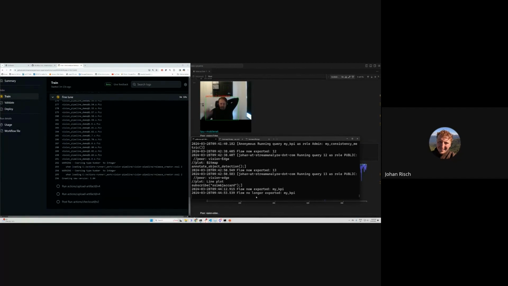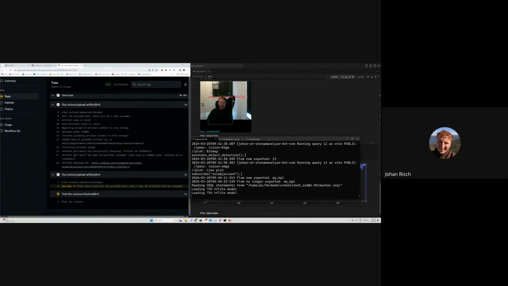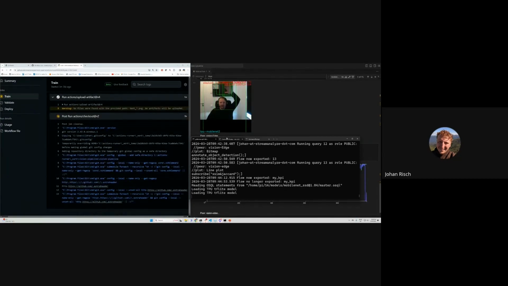You'll see here we'll get a new model any second now. There we go. There we got the new model, and you'll see now that we started getting elephants there. And we're on model 2 now. So we did deploy the fine-tuned model. We never stopped a query. We never lost a frame, and we did it in full operations without any restart at all.